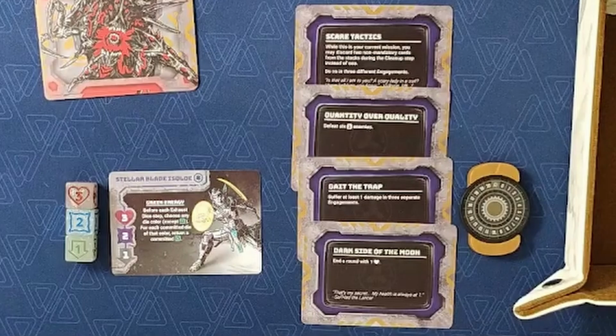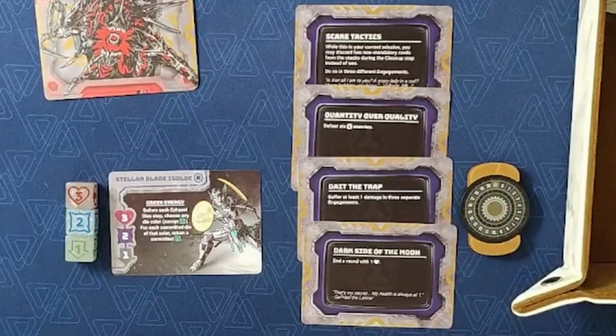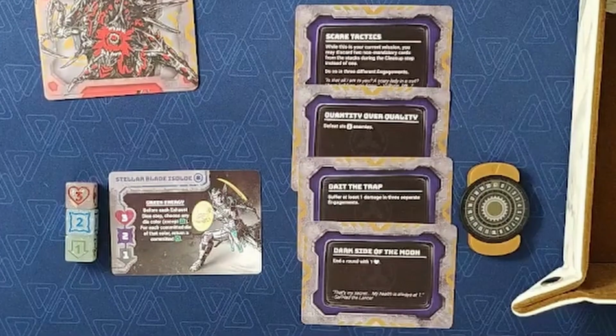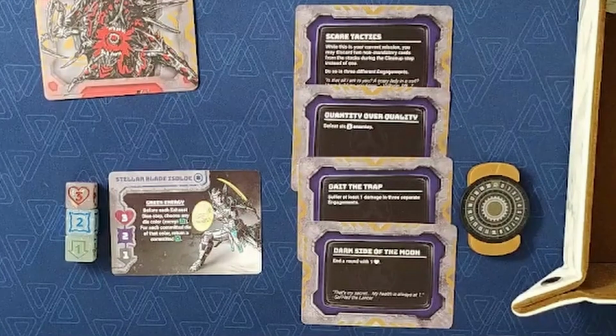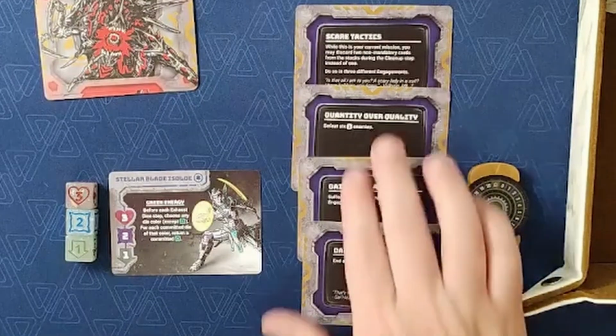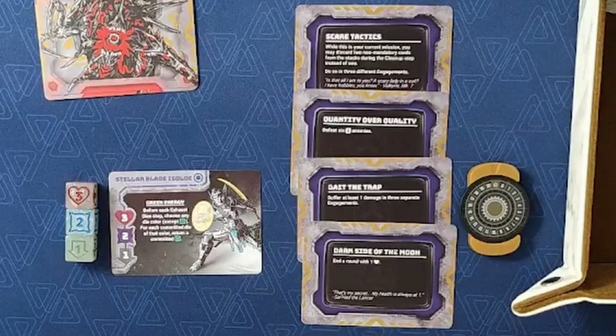So looking at our missions, we have Scare Tactics. Well, this is your current mission. You may discard 2 non-mandatory cards from the stacks during the cleanup step instead of 1. I don't think that one's a big deal, so we'll keep it. And then defeat 6 level 1 enemies, Quantity over Quality. I think we'll keep that one as well.